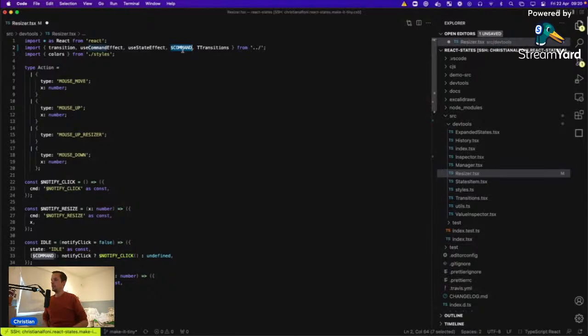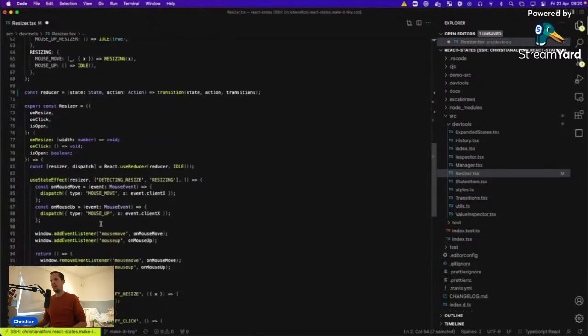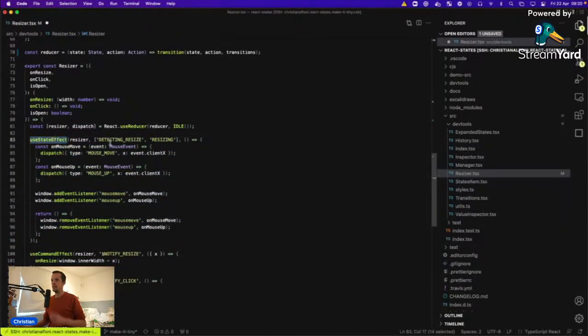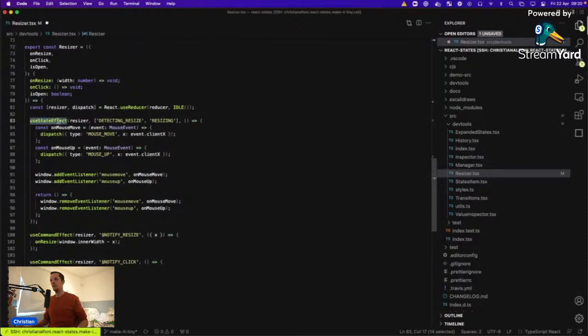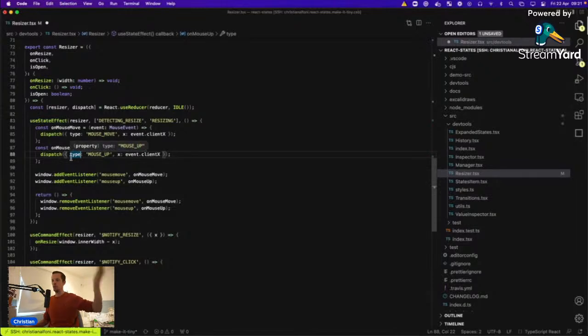The point is, a lot of the functionality here, this is a good example. We have use state effect, and use state effect is used for running logic related to moving between states. Like when you move into a loading state, go and fetch the data.